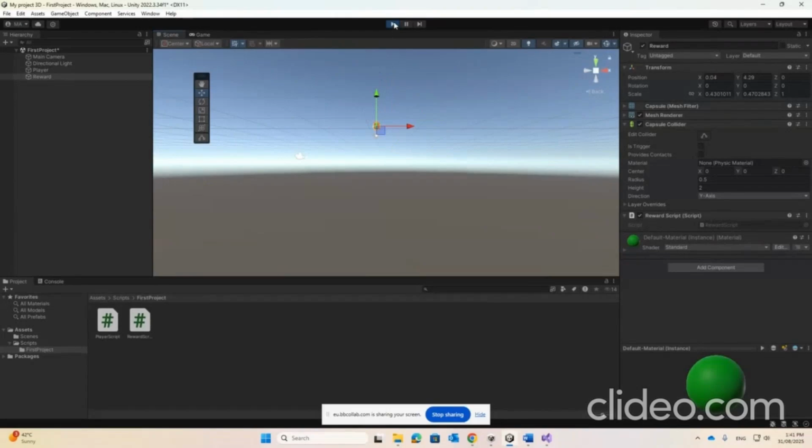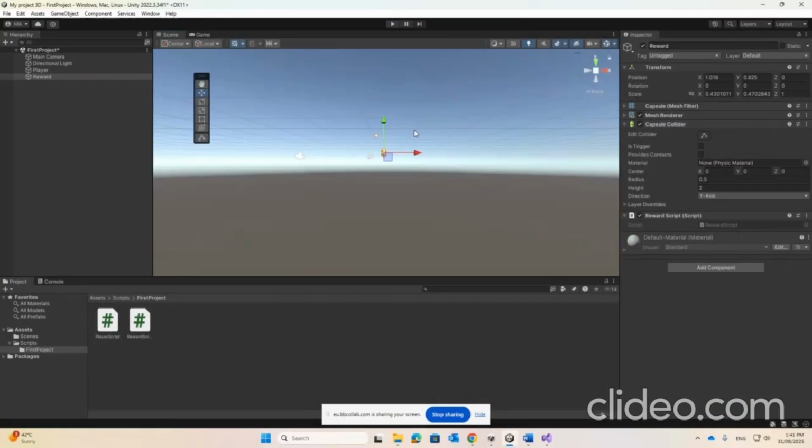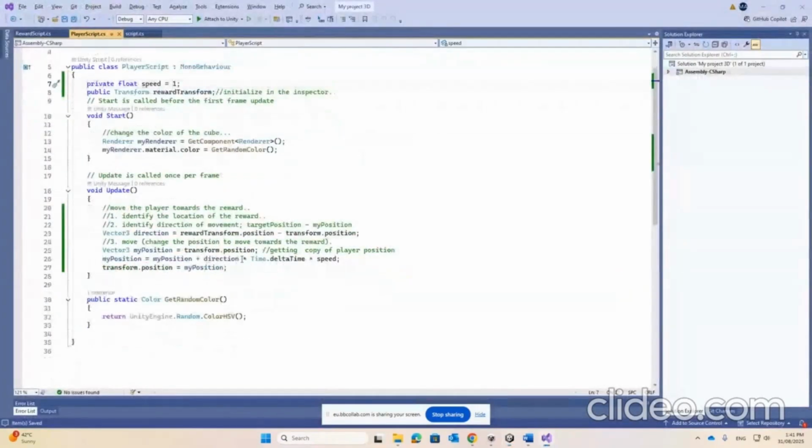Now why does it stop? It doesn't go through it. If you look at the code here, I'm calculating the direction by subtracting the position of the player from the position of the reward. Now if they match, the direction is 0 and the amount of change is 0. That's why it stops there.